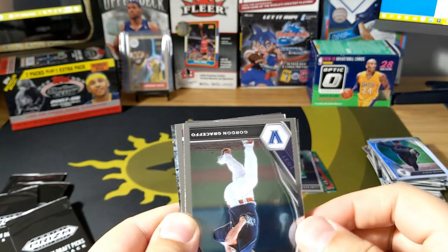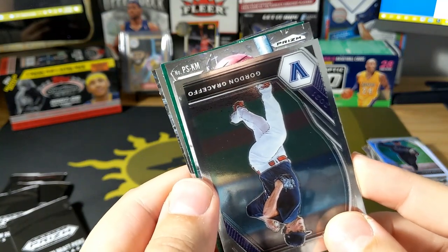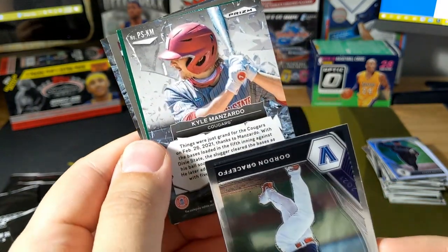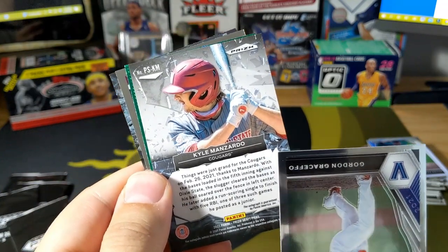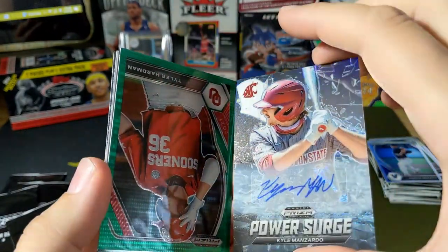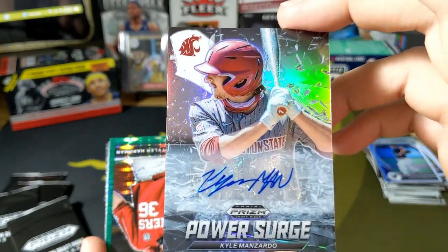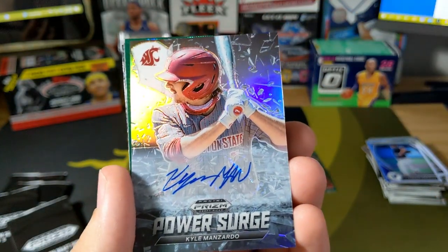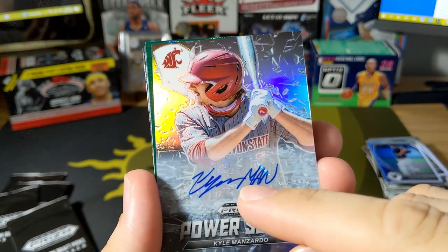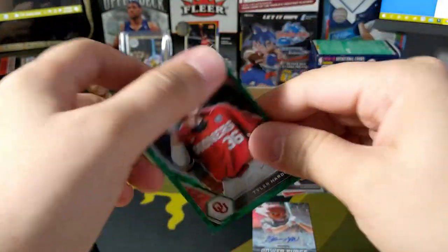Well, alright. Can you imagine if it's Khalil Watson? They screwed up the name. He's got a red helmet. Kyle Manzardo. Huh. Alright, let's see. It's on card or sticker, power search. Pretty nice. That's beautiful. I mean, at least he tried with the name. There's the K, I guess, and there's the M for men. Pretty cool. Alright, let's see what else we got.